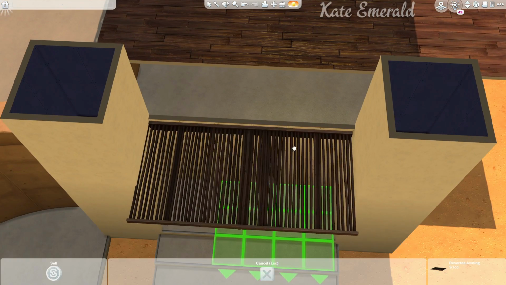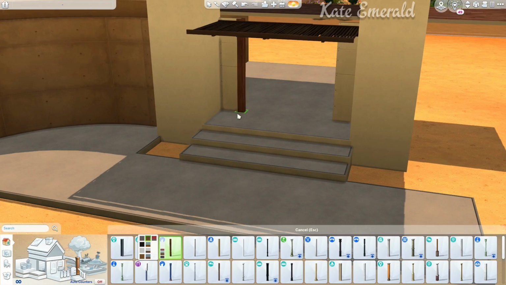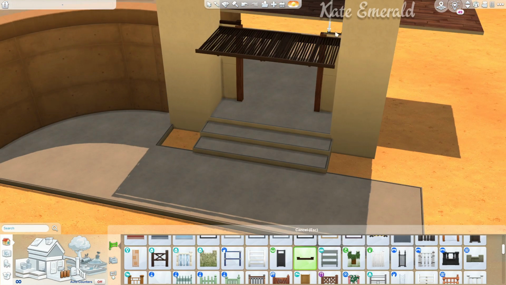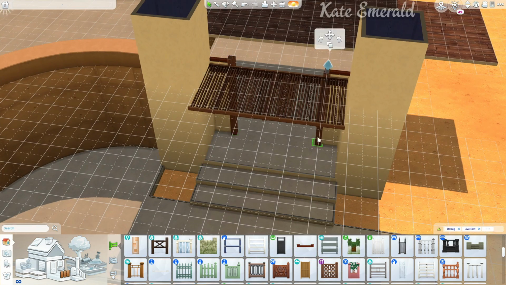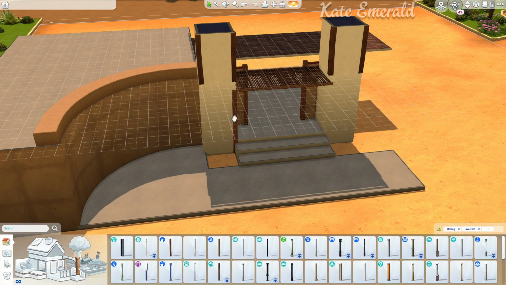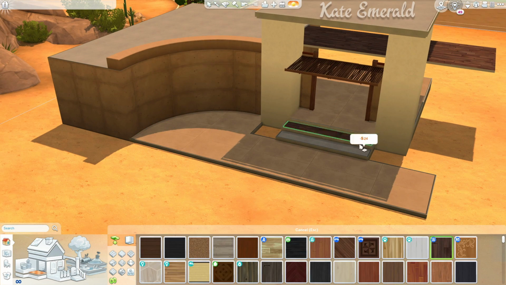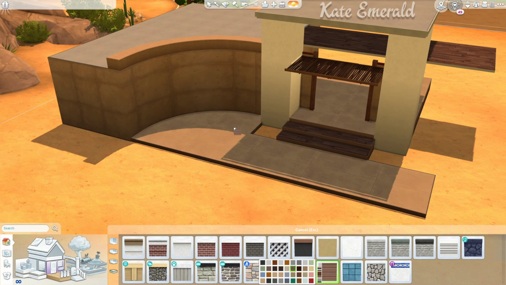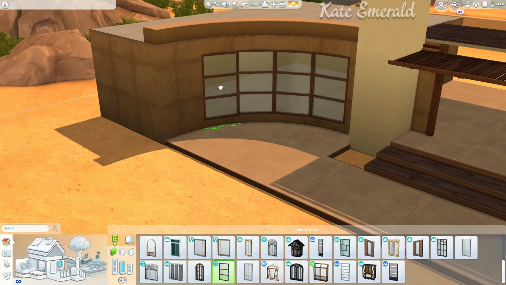And I've also used the awning, as you can see here. I can't wait to create another living build using the awning and all kinds of different objects, because a lot of these objects are going to work perfectly in Sulani, and I think I'm going to do that soon. And I've decided to use columns from the Werewolves pack because it has a nice wooden color, and the floor and the wallpaper are from the Desert Luxe kit.